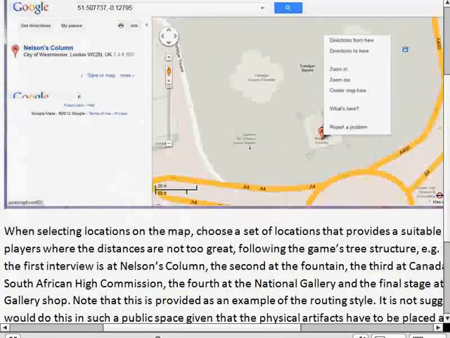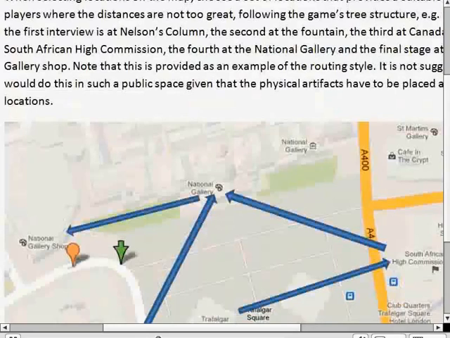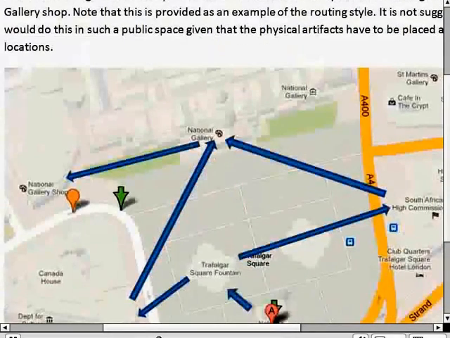So really, what you might want to do is this: I've put the information on this page about using the latitude and longitude, and I've made a suggestion about how you might lay out the game. The idea is that you need this kind of shape. This matches the game tree that appears in the document that explains the idea of the game.